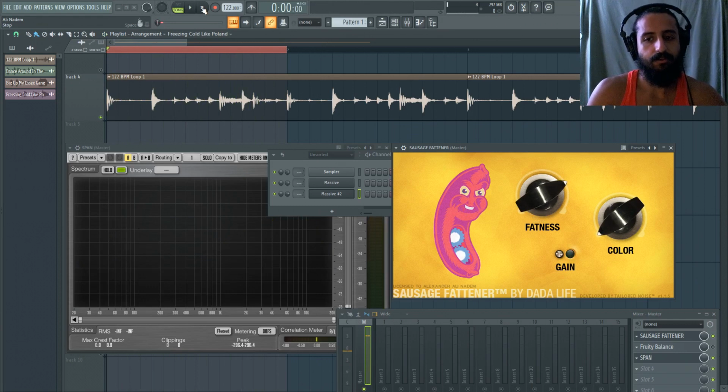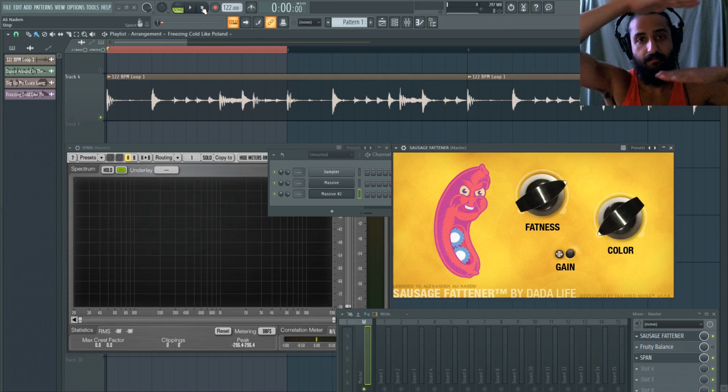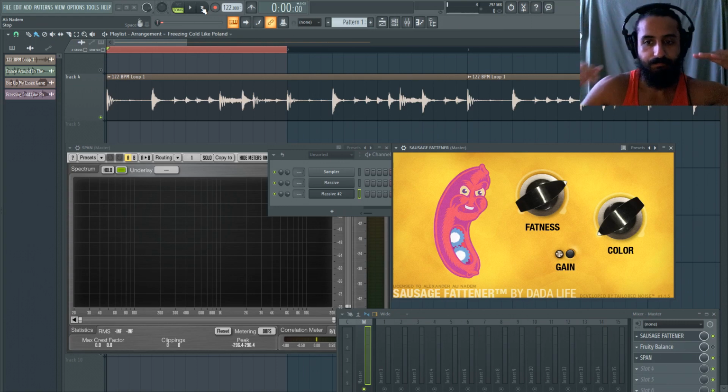So one thing is that you are saturating it and it's doing like this sort of, I don't want to say compression because I don't know exactly what's going on behind the scenes here, but the noise floor is raising. So keep that in mind. Sausage is going to definitely squeeze out the dynamic range and make it louder. You're going to get more enhanced loudness. You're going to get that saturation.